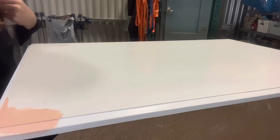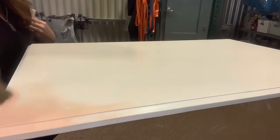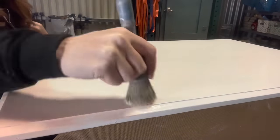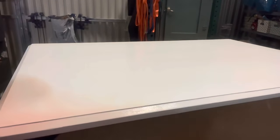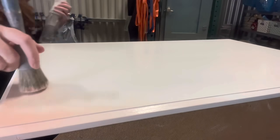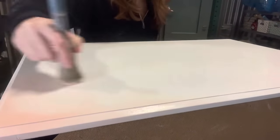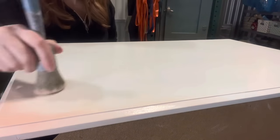And I'll slow it down for this peach real quick just so that you can see the most intense part of the color again on the corner, because that's where I wanted it. And then I will blend out from there. The white helps turn it a little more pastel and makes it really, really easy to blend out. And as you can see, I'm continuously adding water to make it all that much easier.